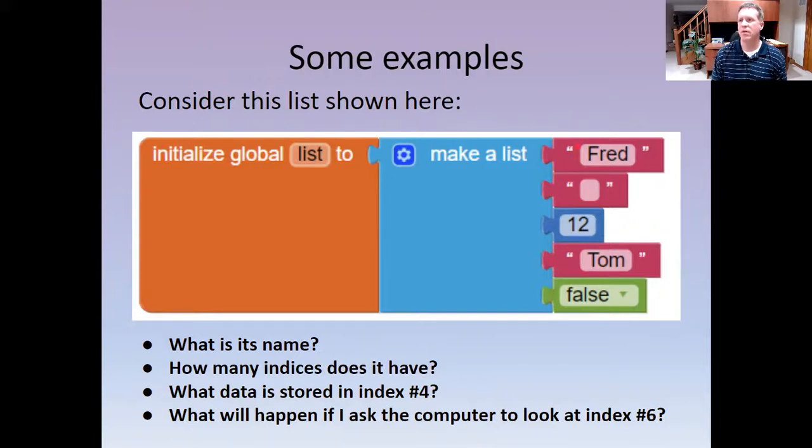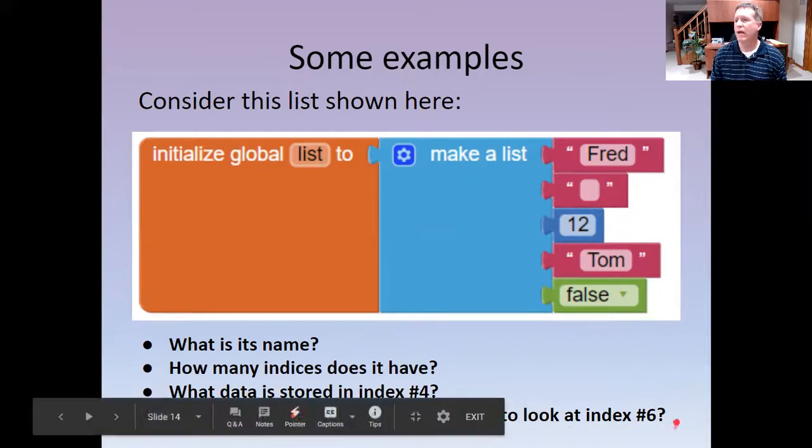What's in index number 4? 1, 2, 3, 4 is a string, and that string says Tom. Okay. Notice that this list, in its different slots, it has different kinds of data. It's got strings in 3 of its indices, but here it has an integer, and here it has a Boolean. Okay, so lists can hold different kinds of data, and that's okay. In fact, if you really wanted to get crazy, you could have a list, and in one of these slots, you could put another list. And it's just like, oh my goodness, list inside a list, things get really funky, all right?